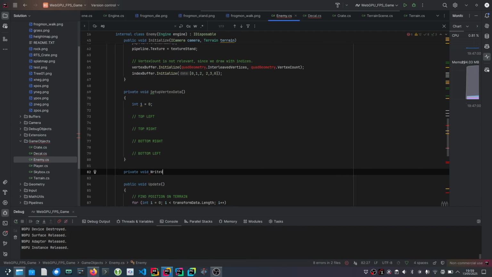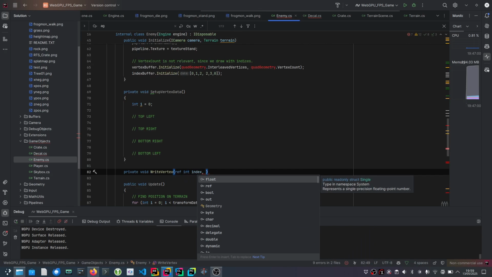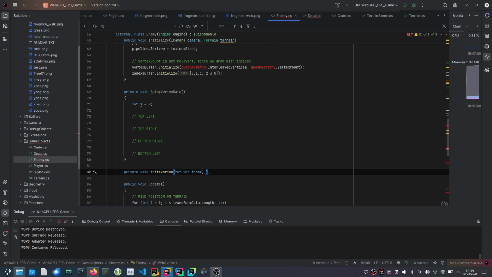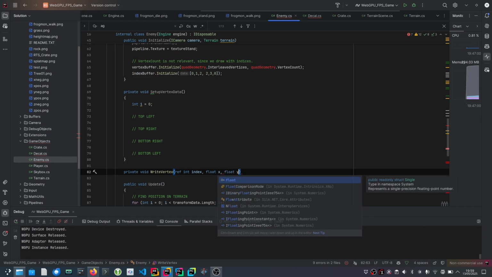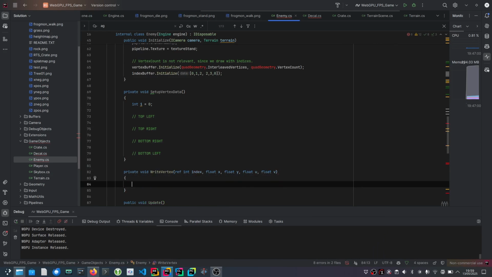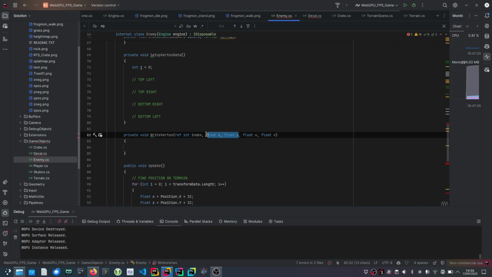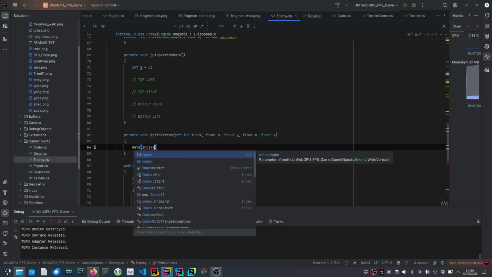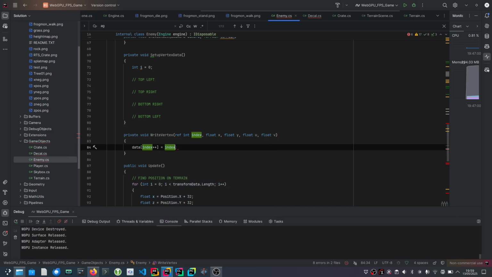We can just create a write vertex function, and then take that index in as a reference, because here we're going to increase it, so we need that information back. And here we can just say float x, float y, float u, and float v. So we're going to write x and y position, and then texture coordinates. All right, and here you can just say index plus plus equals x.